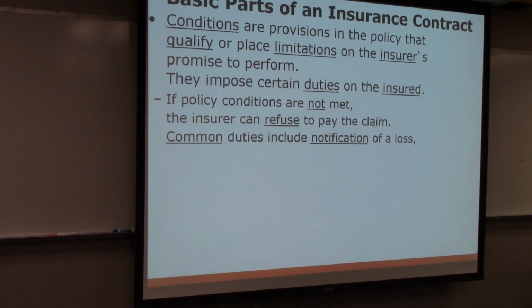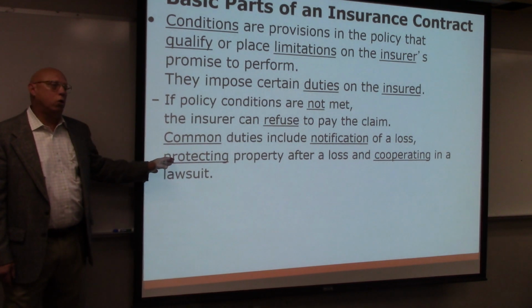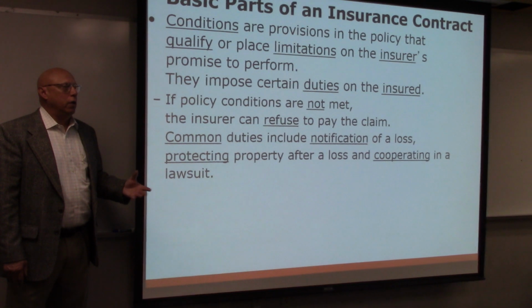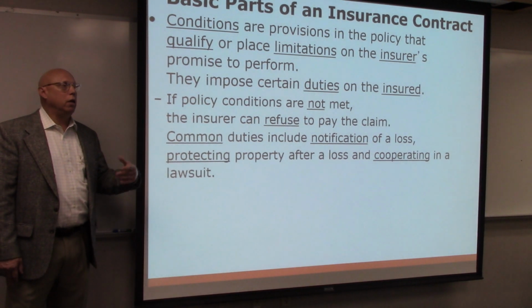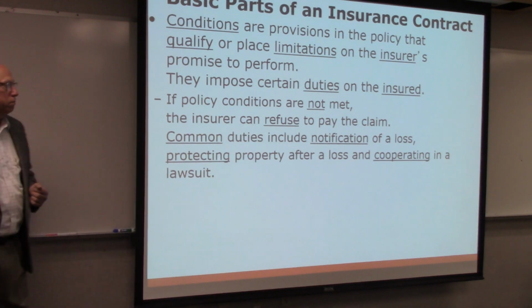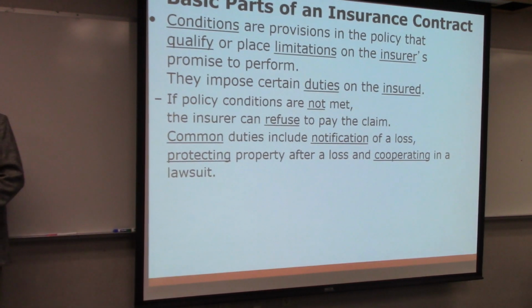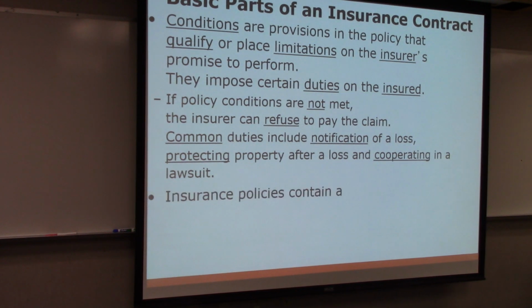All right. So common duties. The notification of the loss. If you're a property owner and you have a loss, you have to contact your insurance agent immediately. Okay? And then protecting the property after the loss so that it doesn't get worse. Okay? So if you have a car wreck and the windows are busted, you got to put it in a closed building. If the car's not been totaled, you don't want to leave it outside and it starts raining and all of a sudden now you got to replace the interior too. Okay? And then again, with subrogation, you have to cooperate with the insurance company. You'll be a witness that'll be deposed in a lawsuit where the insurance company is trying to recover damages that they paid for. Okay.